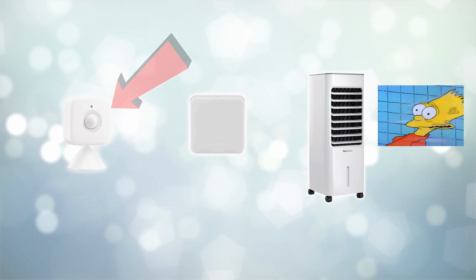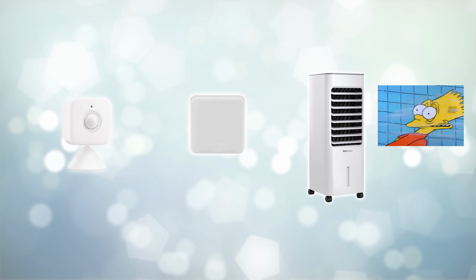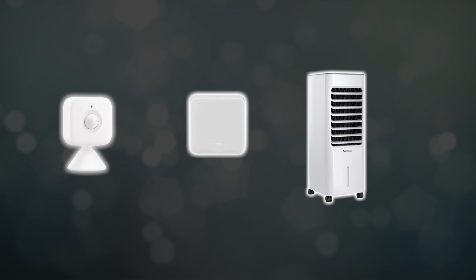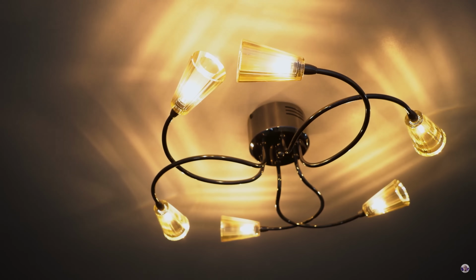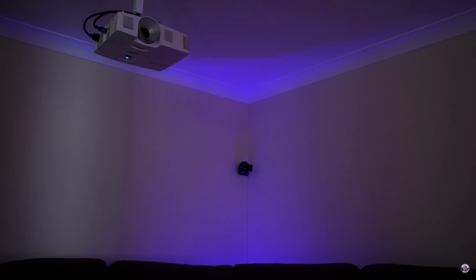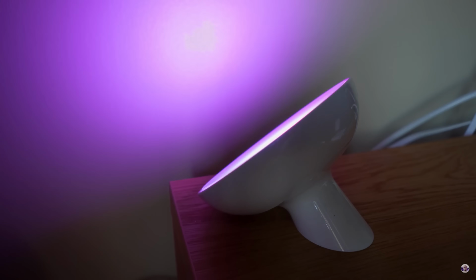Because the Switchbot motion sensor can detect changes in light, I can now have it so that when these lights are turned off, the Switchbot hub will fire an infrared signal to turn my aircon off. You might use it to switch off your TV and your set-top box and your Sky unit and all of the other things that are going on in your living room all the time whilst you're away, because you forget to turn them off or because your kid forgets to turn them off. This is a magic way of getting infrared devices in your house switched off when the lights go off.